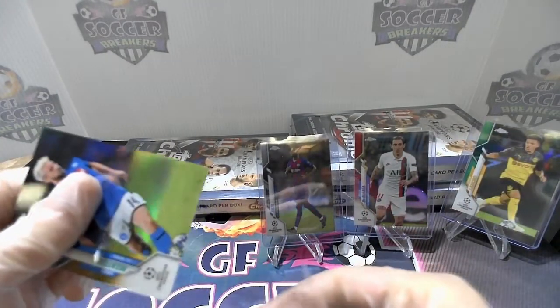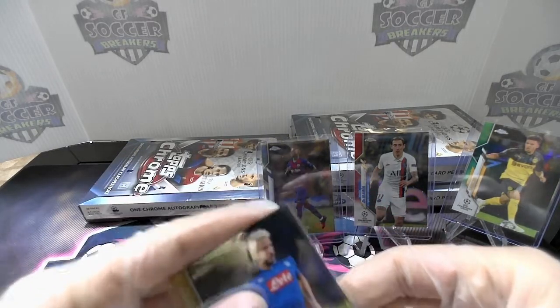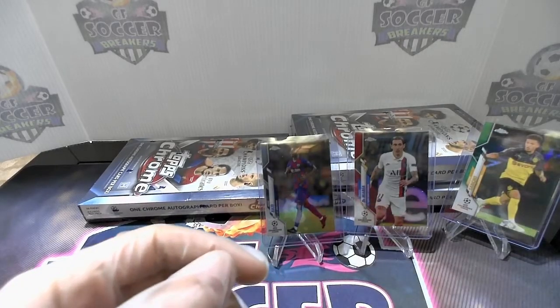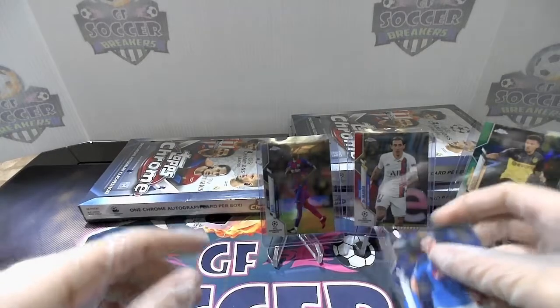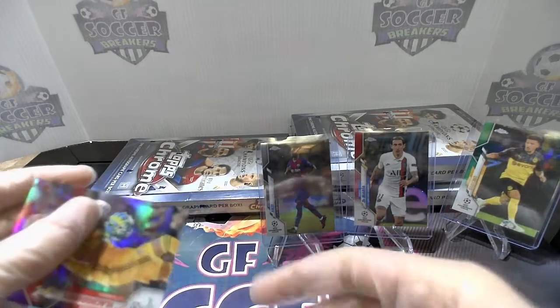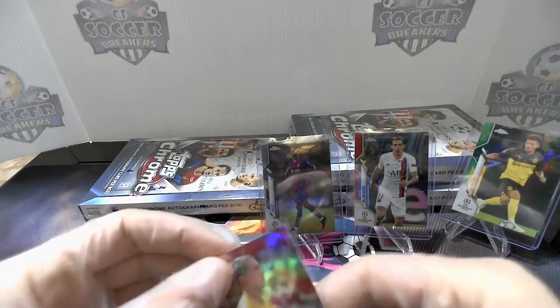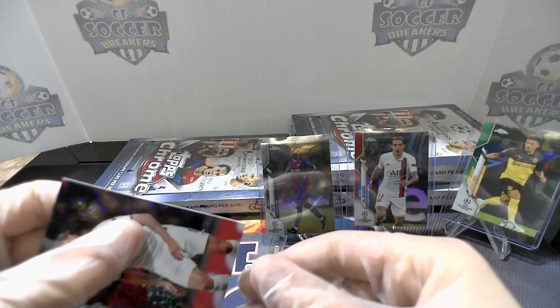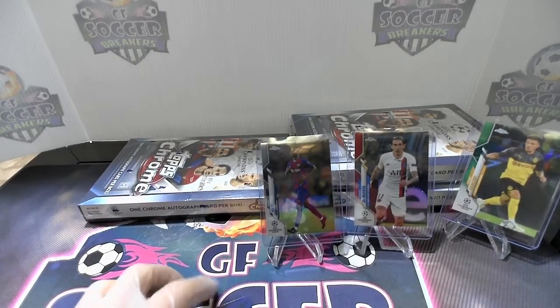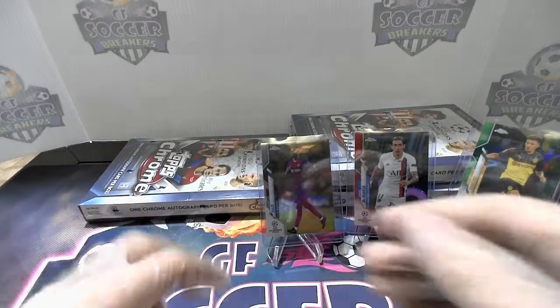Do pack by pack. All right. I guess Hassan, the boss, wants to do a pack by pack in this next one. So. I'm not the boss, bro. Variation.